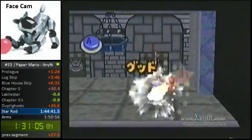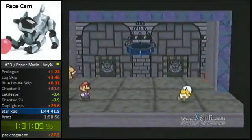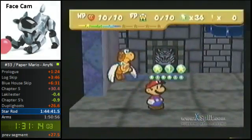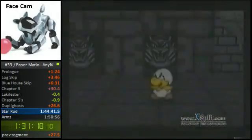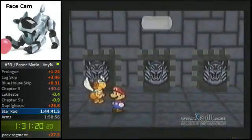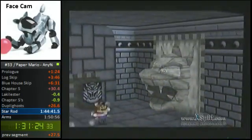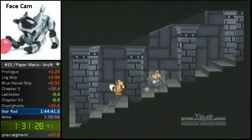You need 5 bounces to kill him. If you get 4, it's kind of a significant time loss. Pretty annoying. But I got 5 this run. If you got that close call and then got 4, that'd be pretty horrible. Because then you'd probably lose your life shroom even though you got the close call.